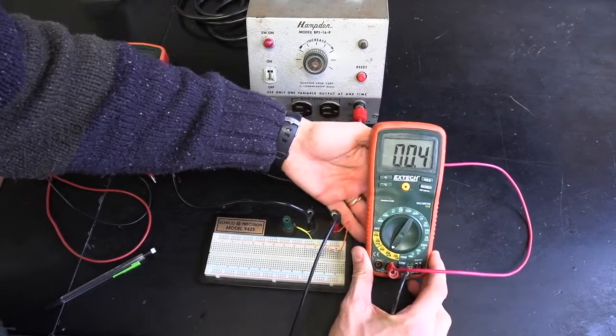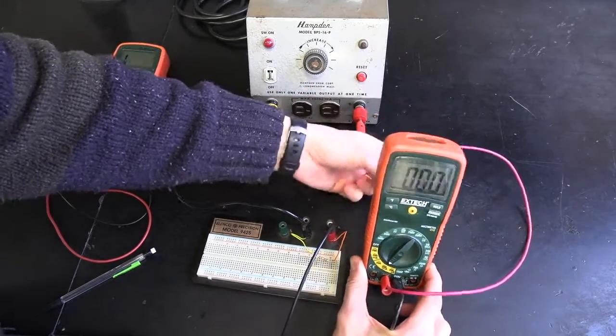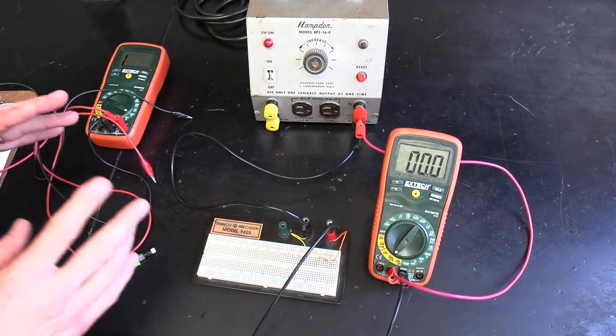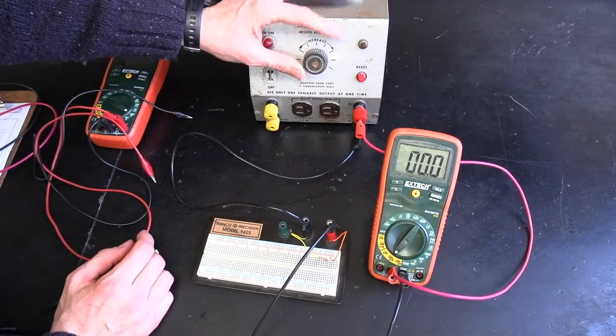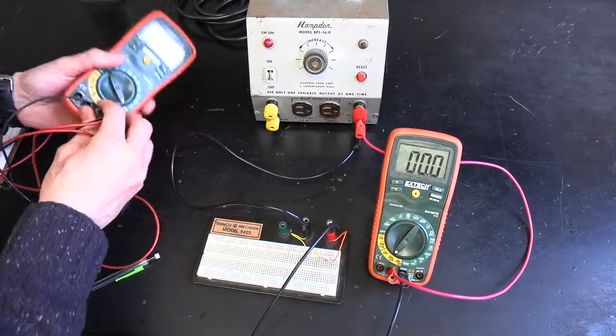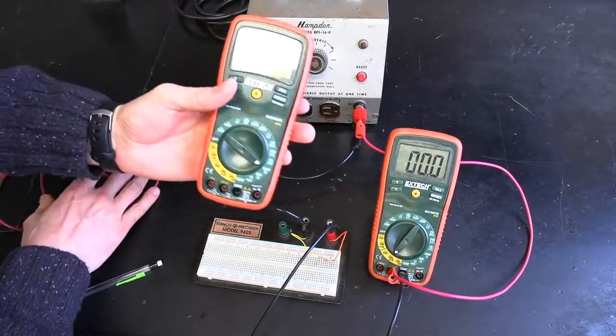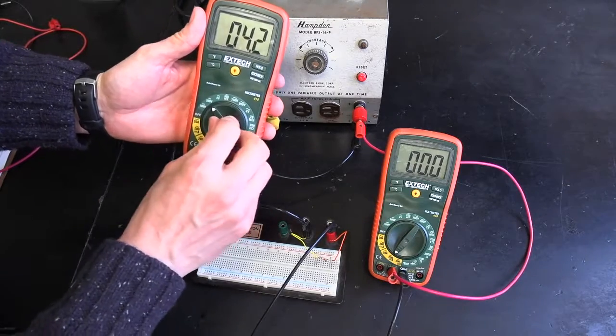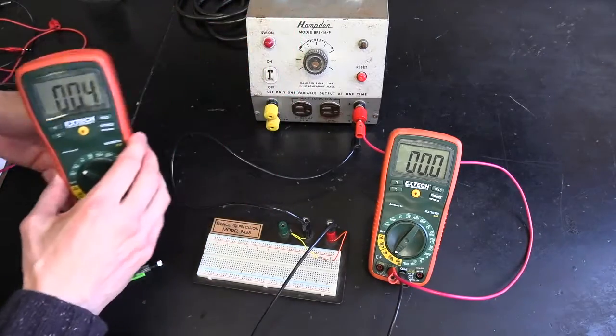to the amp setting. Now I've got an ammeter over here, but I also want to measure the voltage of this power supply at the same time. So I'm going to take this meter, which used to be my ohm meter, and I'm going to now make it a voltmeter by just turning like that. Now it's a voltmeter.